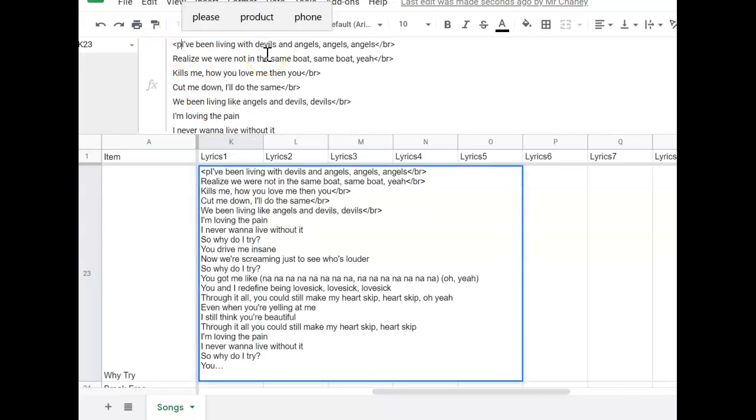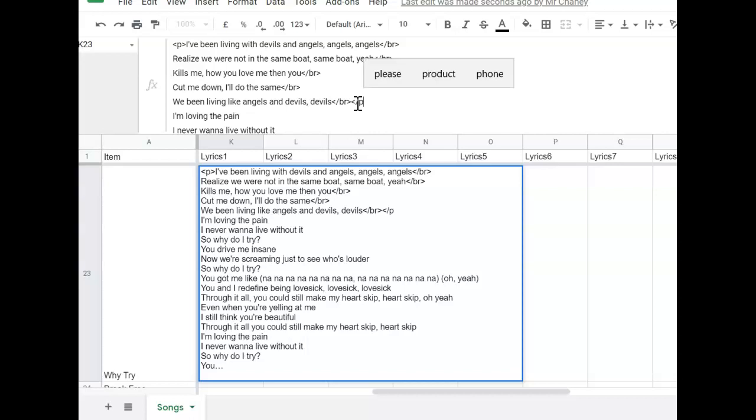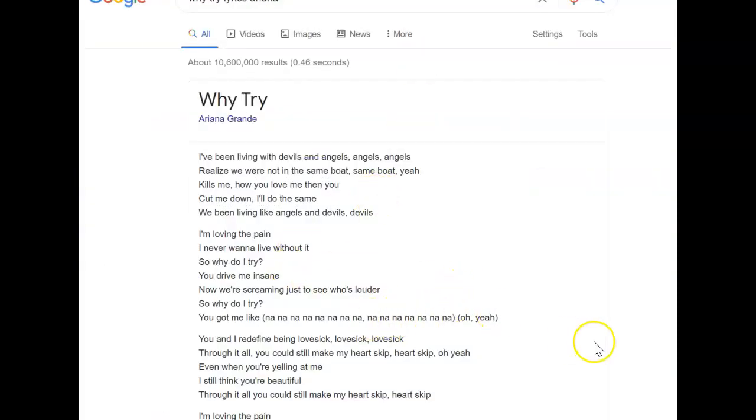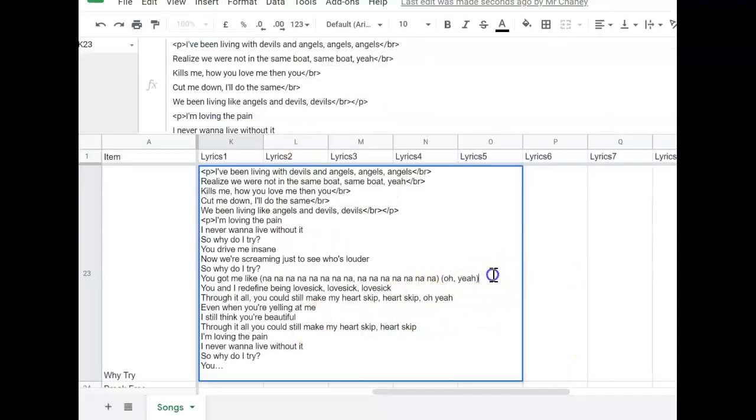So that is the less than, more than, and then P, and at the end, to end the paragraph, I do /P. And then to start a new paragraph, I put in P. And where does the verse end? It ends with "na na na na na na". Oh yeah, right, okay. So again, I'd put my /p at the end there, and then the next one I'm going to start a paragraph again, and so on and so on. I still have to have my line breaks, so I put my line breaks into every single line.